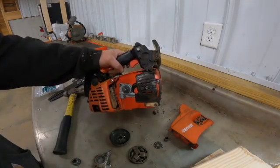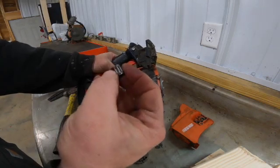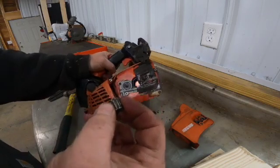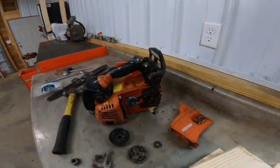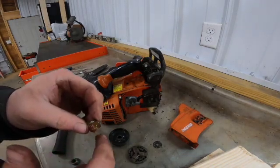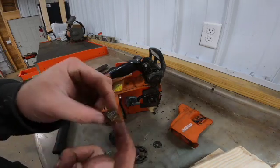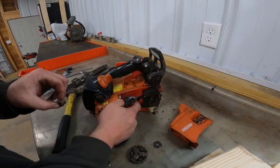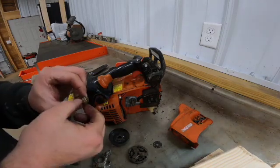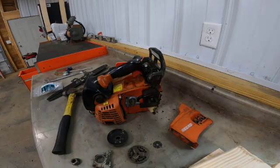Okay, there's that. Next, we're going to put back on the needle bearing. So I want to clean this out just a little bit. You always want to put some grease back on that because that is spinning with the clutch. Okay, back with a little grease. Just kind of mash it in to the needles. Then put a little bit around your crankshaft. Slide the needle bearing back up on there.